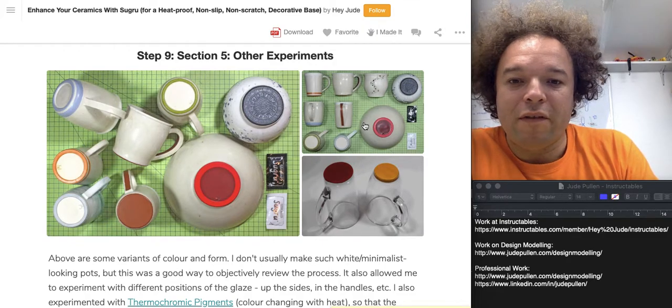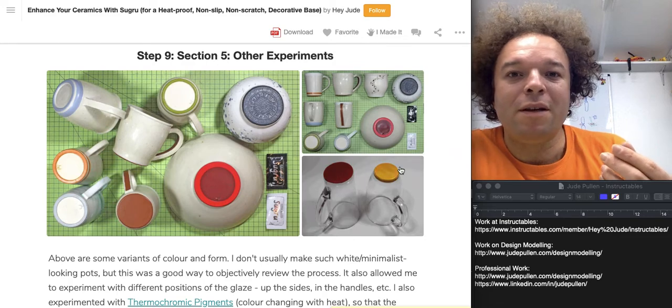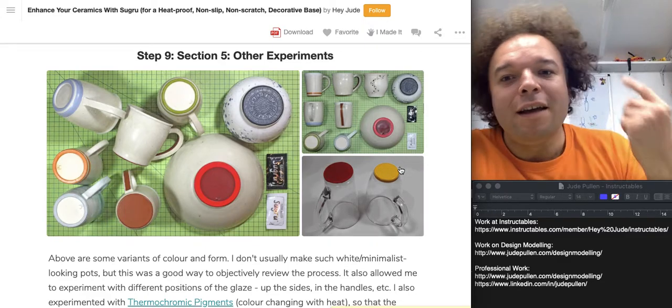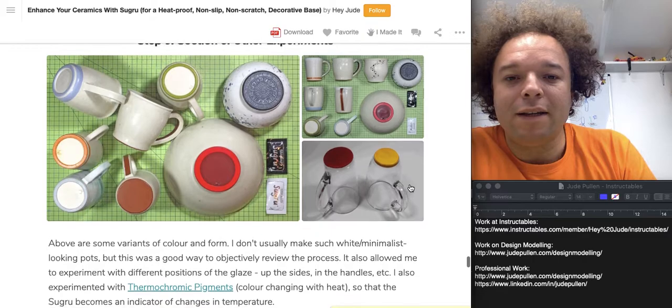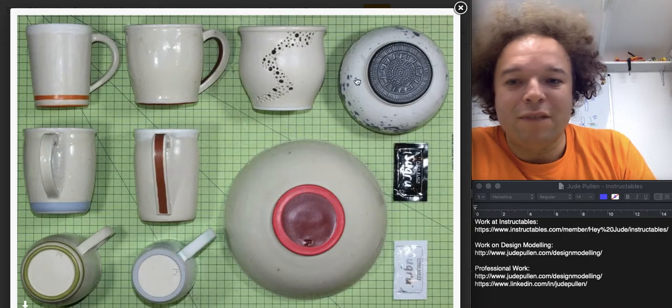I did a whole bunch of other experiments, also putting in what's called thermochromic pigment, which, as the name suggests, thermo, heat, and chromic as in change of colour. And so this was something that changed colour when you put hot water in it, or in this case I was shooting a hairdryer at it from the side. Again, I think it's just nice to play with all sorts of different designs.